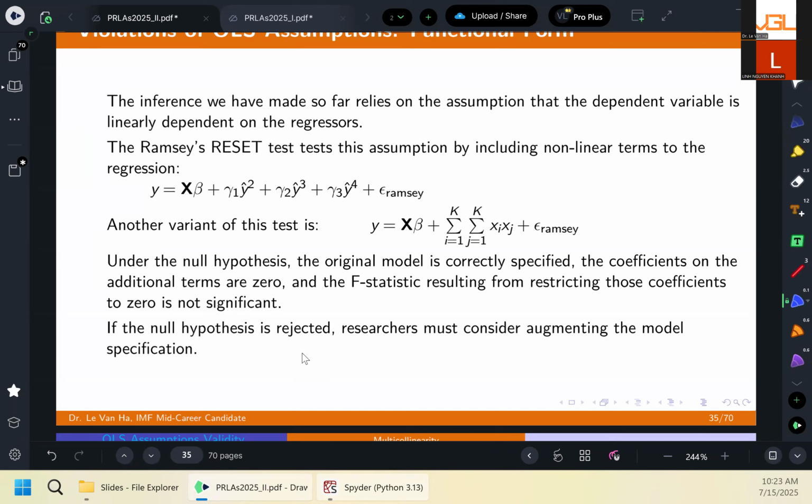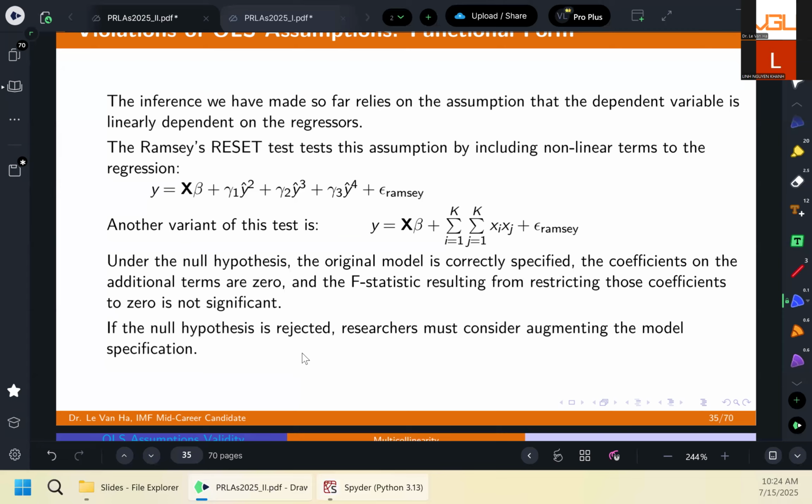For any row, y hat square will be y1 hat square, y2 hat square, up to yn hat square. And for any row of the data, you would have it equal to xt transpose times beta hat.